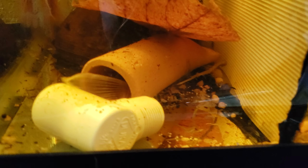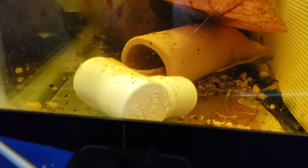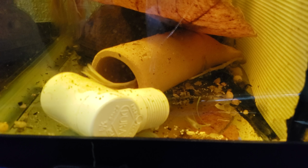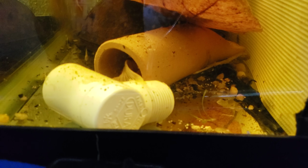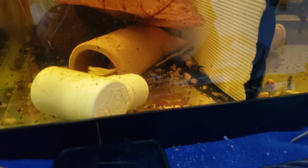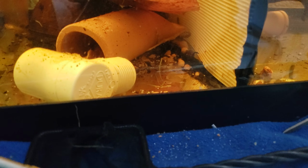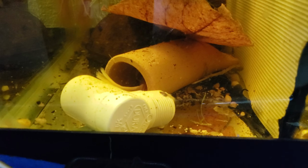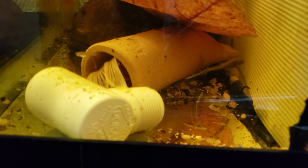But basically this morning I thought, you know what? I'm really worried. He flicks his tail. It's been 5 days. He wasn't looking good. He was falling apart last time I saw him. And I'm going to pick up that cave and try to see if he'll come out if I put it upside down. First I put it right side up with the hole facing up, right? He didn't swim out. So I left it like that for an hour or two.